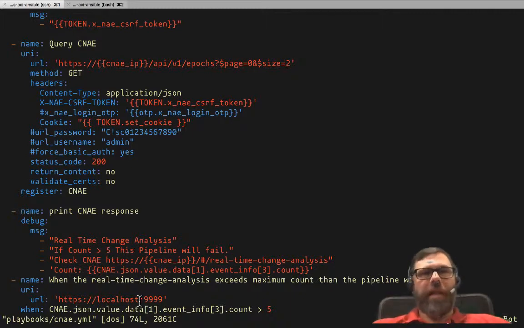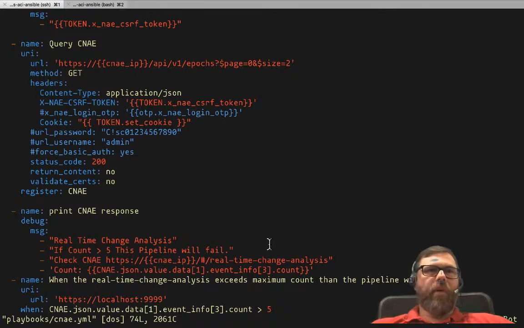And I mentioned earlier that if a playbook fails in the pipeline in that stage, then it causes the pipeline to fail. So that's how it was able to trigger the failure notification that told us that we failed because of the Cisco Network Assurance Engine and gave us a link to the actual page of the real-time change analysis so we could take a look at what that failure was. And then ultimately, we were able to understand what the resolution and the root cause was from the text.